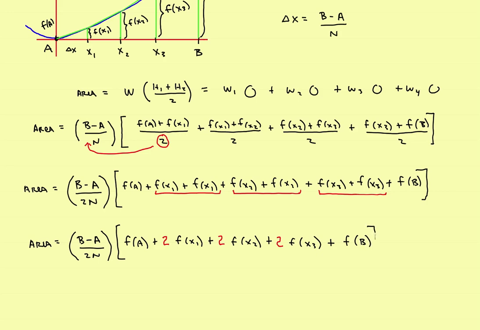And what this gives you, this is the formula for finding the area under a function using the trapezoid rule. So it will be that right there. And just remember, the first one and the last one just occur once, but you double all the ones in the middle because the side shows up twice. So that's where the formula comes from.